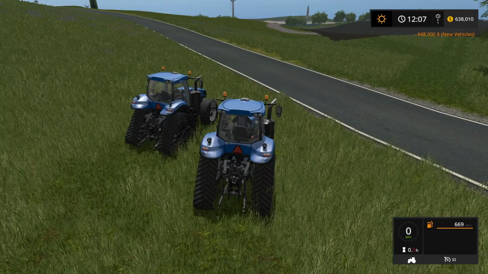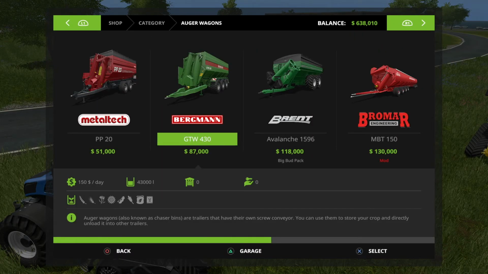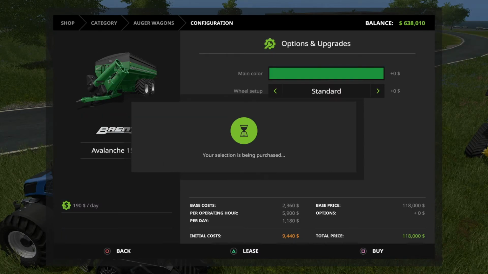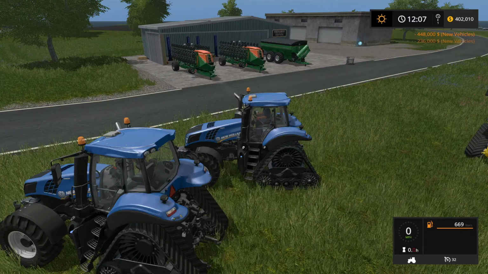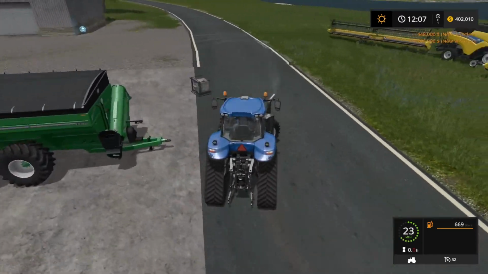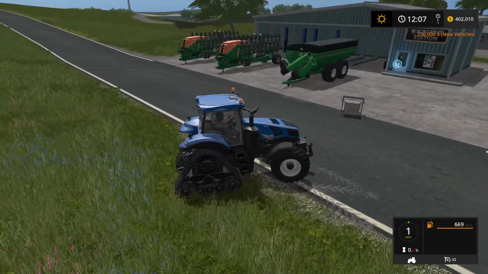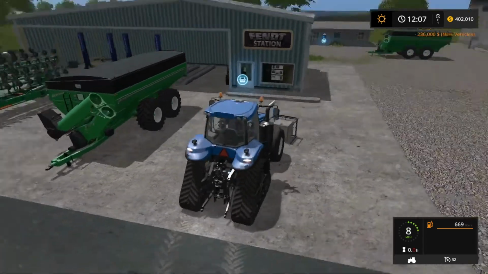Actually, no. We need to get to harvesting. I need to get the auger wagons. Just going to buy a couple of the standard green wagons. And I'll hook these up to the tractors. Let me push that pallet back in there though. That kind of bugs me that it's hanging out in the road there. But we can get that later.